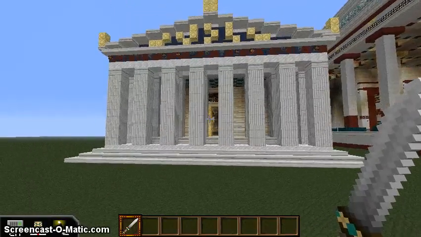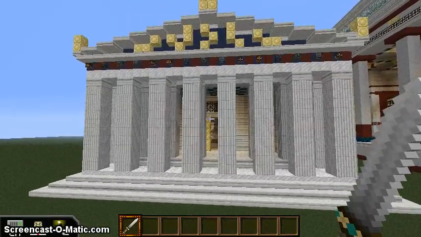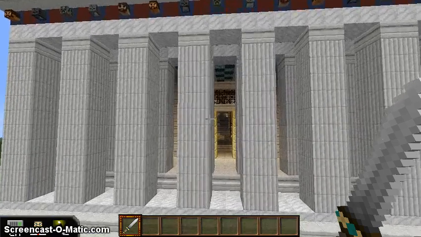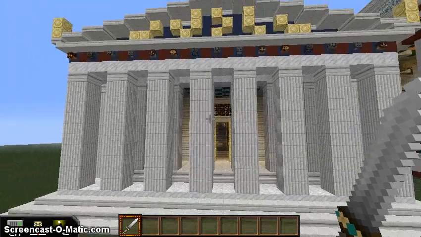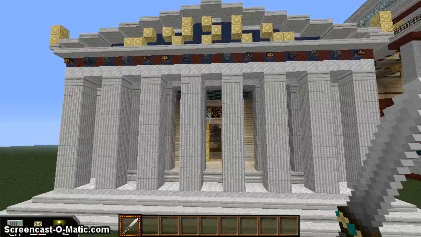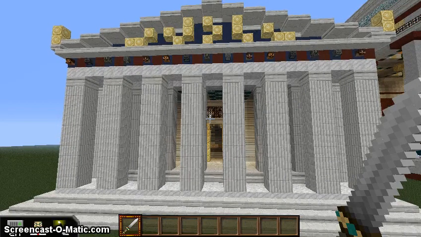So the temple that we'll be looking at is none other than the Parthenon. What I want to show you real quick about the Parthenon is some of its main features. Now, the Parthenon, the Naos, the Greek temple, had all the same purposes that the Etruscan temple and the Roman temple had.